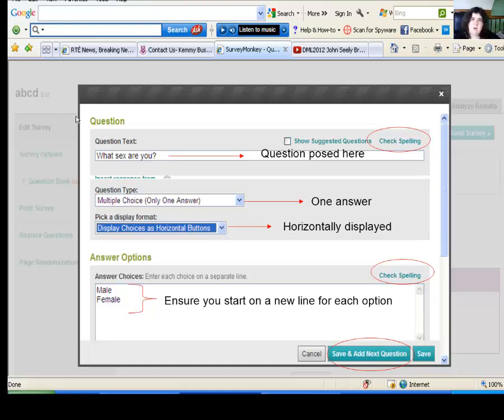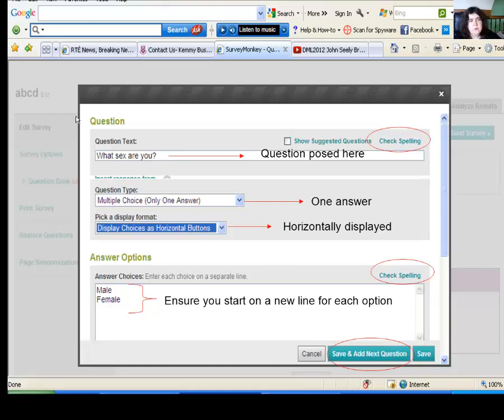So what sex are you? Male, female. But as I read yesterday, Facebook has another sex or gender, and that's cis, C-I-S, if you want to be up with the current way of asking about gender. So ensure you start on a new line for each choice of answer, and you just press enter and type in the next answer.